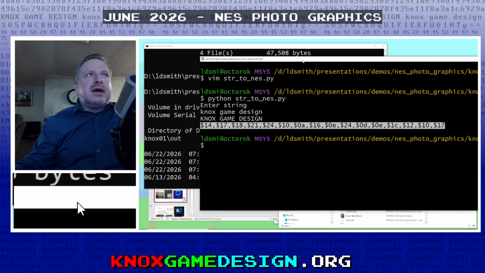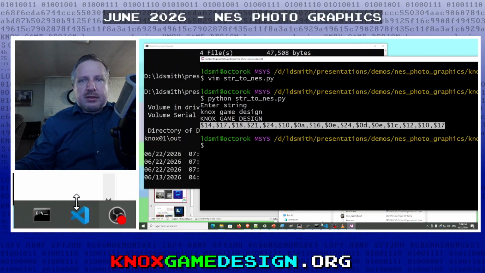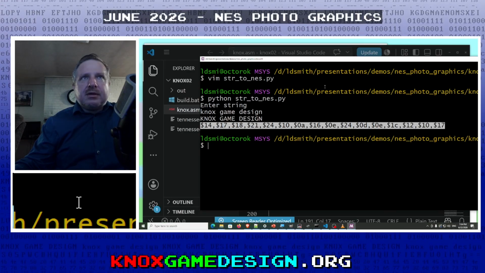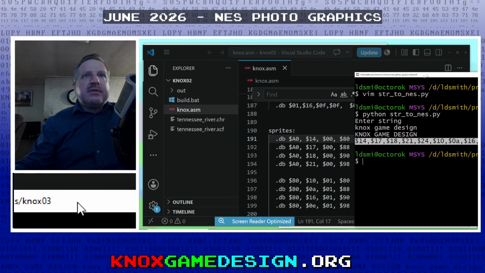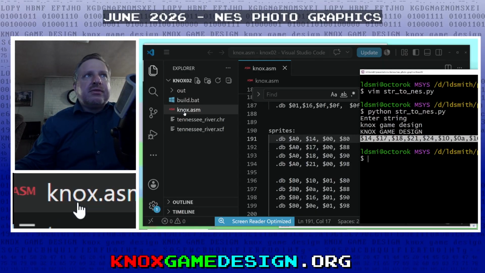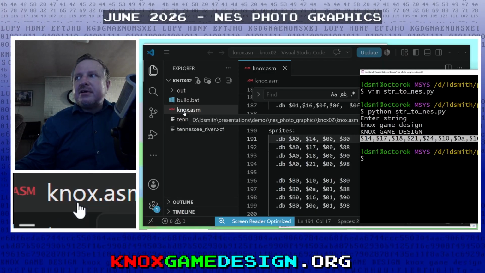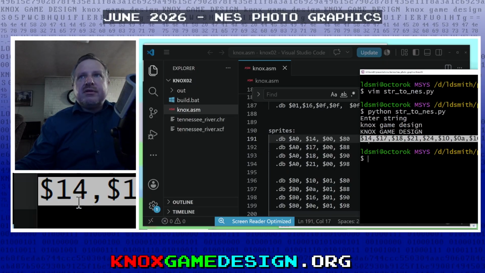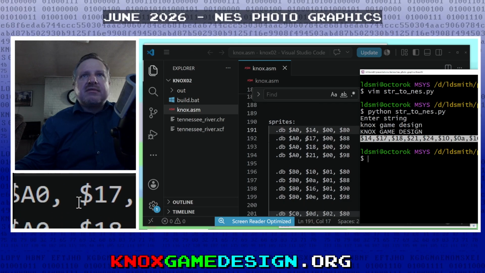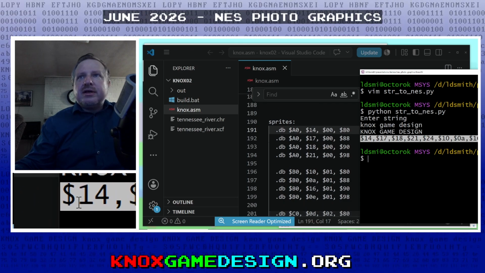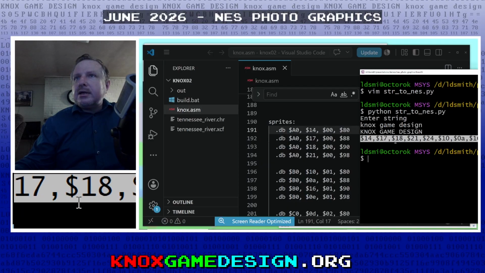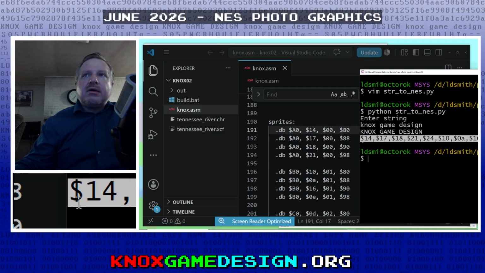So if we go back and look, see if I can bring both of these up at the same time. Here's the code for our third demo that says Knox game design. You see I have the Knox game design written out as sprites. So you see 14, 17, 18, 21 generated by our character program.